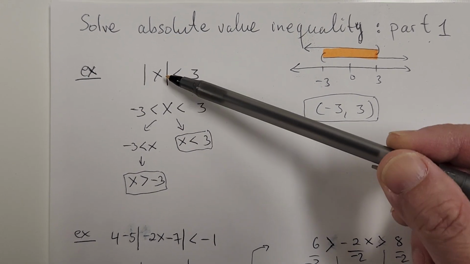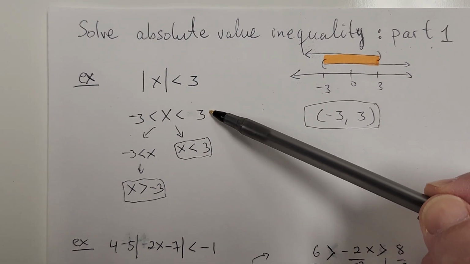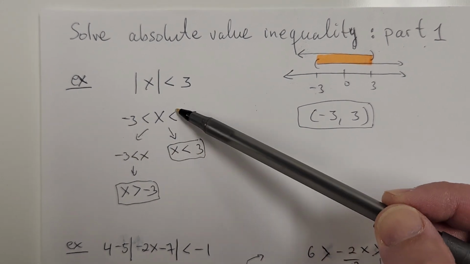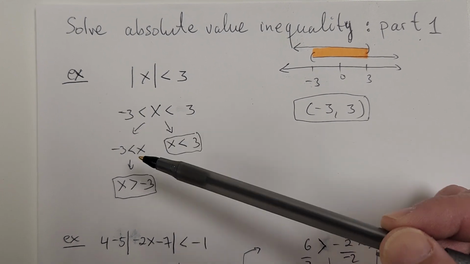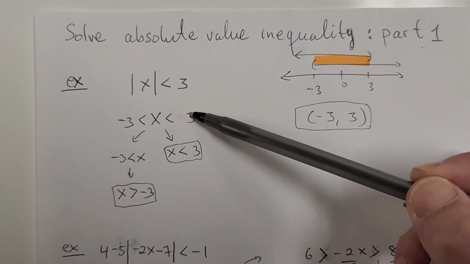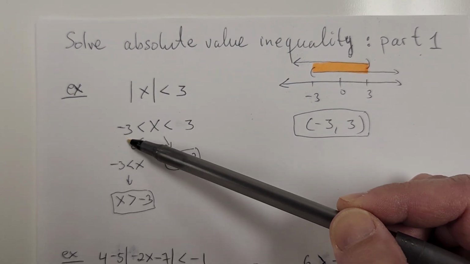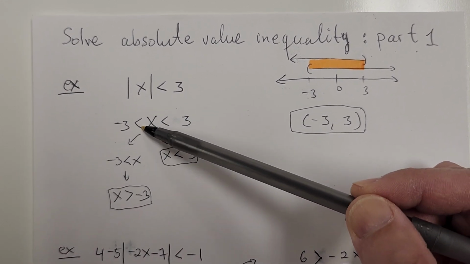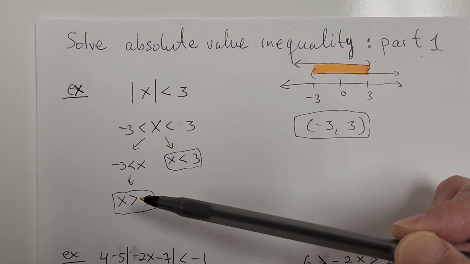However, absolute value has a right side and a left side. The right side is positive 3. The left side is negative 3. Make sure you keep the symbol in the same direction on the left side. One more time. Rewrite it as x less than positive 3 on the right side. Now, on the left side, it should be negative 3, and the arrow should be in the same direction also on the left. So be very careful of that.